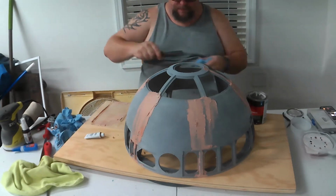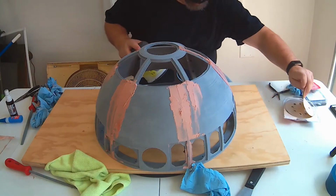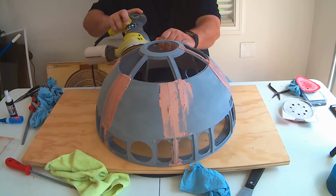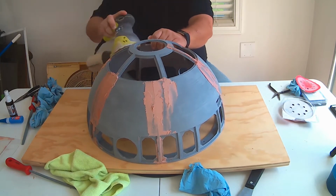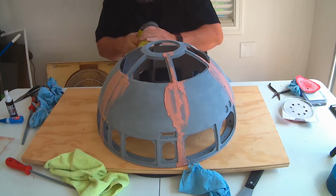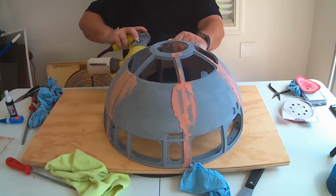I did miss one seam across the top, but I'll have to come back and fix that later. So that's as far as I got that day. About a week later, I got back to it, and now I'm sanding all the Bondo down, and I'm using 100 grit sandpaper here. This way it'll knock it down fairly quick, but leave it fairly smooth after I get done knocking it down.